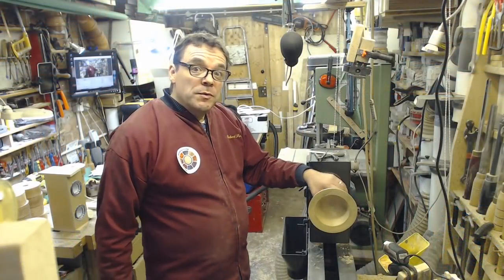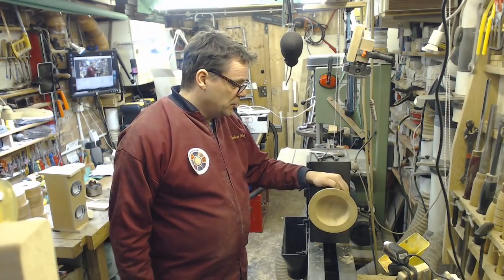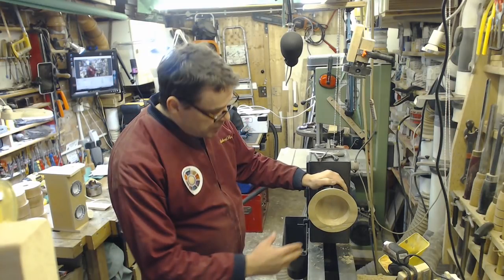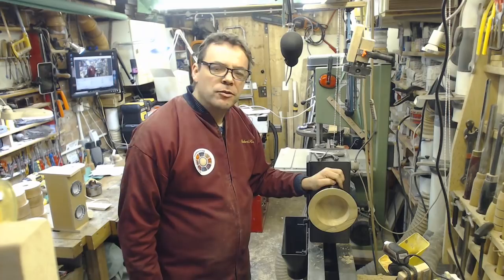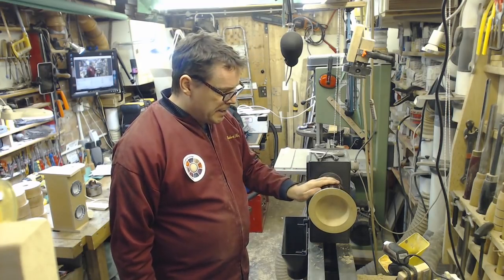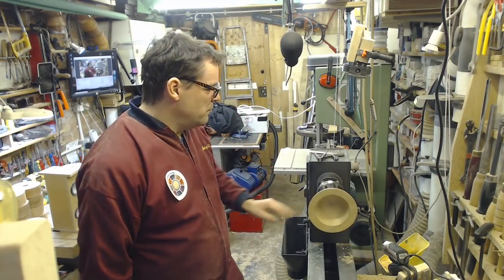Right, so the foot that was left on this bowl was actually good enough for me just to put it in the chuck jaws. I'm using O'Donnell 50mm jaws. I'm just going to turn a recess in here, which I can then reverse mount it and finish off the back, reshape it, get it back into true, put another foot on the bottom, and then try the stains out. So looking forward to that.